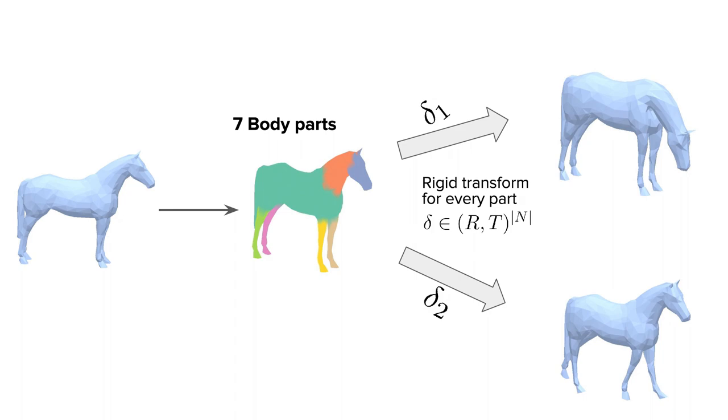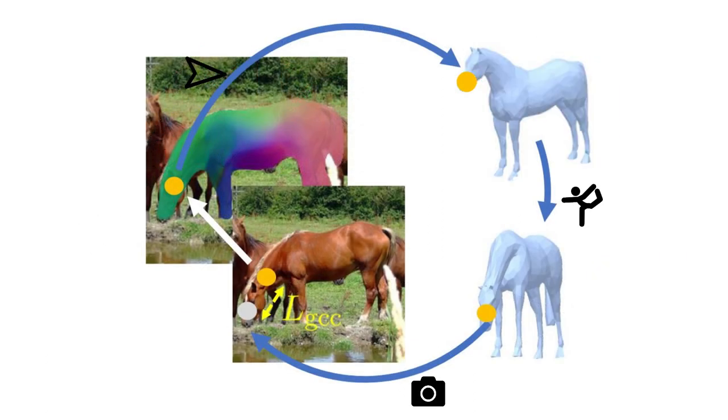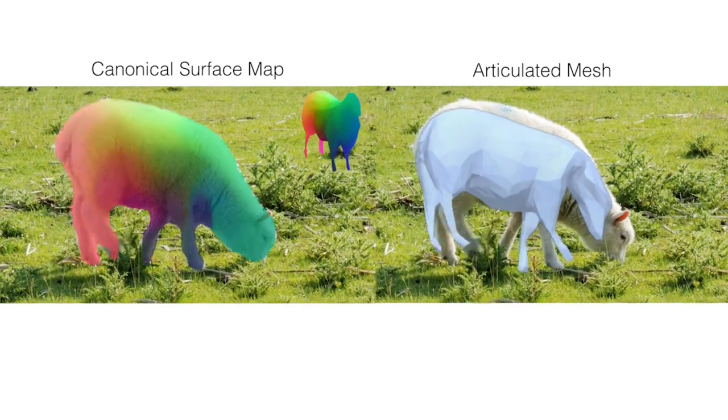Alright, but how we put it all together and learn a network? The first neural network will predict UV coordinates for every foreground pixel. And we will get a corresponding 3D vertex on a reference shape. Here, the corresponding vertices and pixels are marked with the same color. Next, the second neural network will predict articulation of the mesh, namely rigid transformation of every body part, and a camera pose. To get this thing going and training, we construct a cycle from pixels to reference 3D model. Then from reference model to the articulated mesh. And then, using the camera pose, we project the articulated mesh back to the image plane. And now, we compare how far did the pixel location drifted compared to the starting position. That's it. Using such a cycle loss and training on a lot of images, the model learn whatever we want.